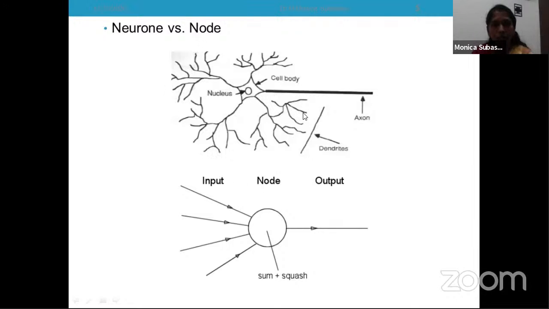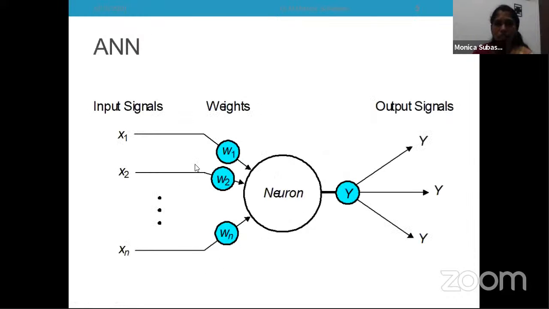This is a pictorial representation of the relationship between a neuron and an artificial neural network. As I told you, the dendrites, the branch-like structures, receive the information. So let us consider those to be the inputs. We are going to feed in the input. Next, the cell body can be related to the node where the processing happens. Receiving the information and processing happens in the node. Then the transfer of information happens in the output part. This is the basic architecture of an artificial neural network.